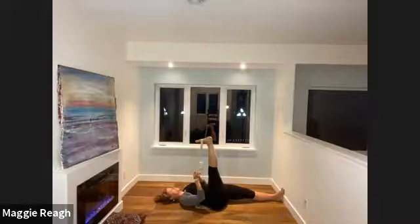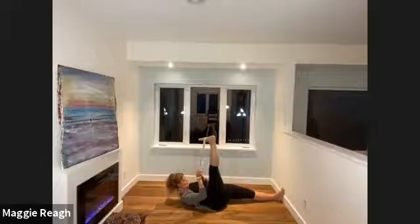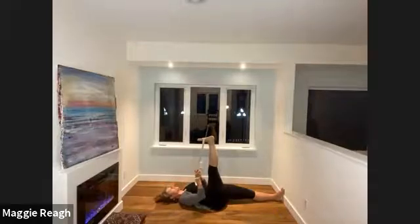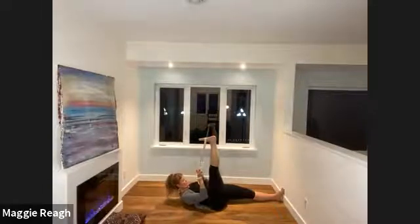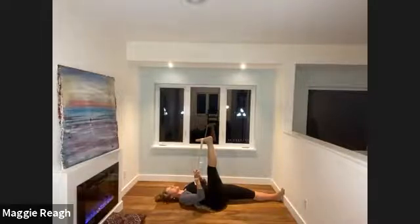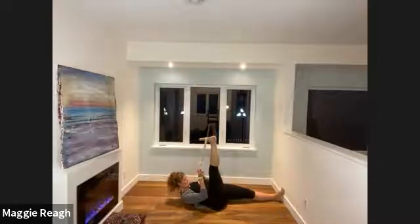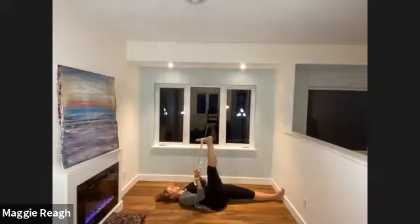And if you want to add on, as you exhale, bringing your head up, squeezing the chin towards the chest. And then inhale, release. Working on that chin lock, as you pull up on the pelvic floor. I'm doing this for the thyroid, to strengthen the neck and also to ground. Energetically, this lock helps us ground. You can do a slight hold after exhale as you do that. Again, be careful. If this is too much, just skip this part.